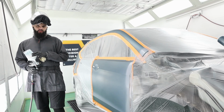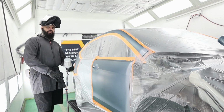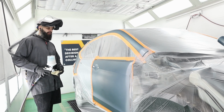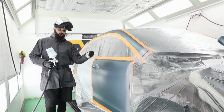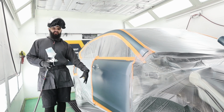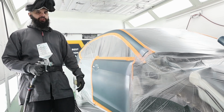What can happen if you don't use this? Those metallics go in the air, they land on the end of your blend. You can tack the end of your blend and you would still have some metallics that get stuck there and they're standing up. When you go to clear that, it turns into protrusion, so it'll look like sand in the end of your blend. This kind of eliminates that and helps you to really see what you're doing.